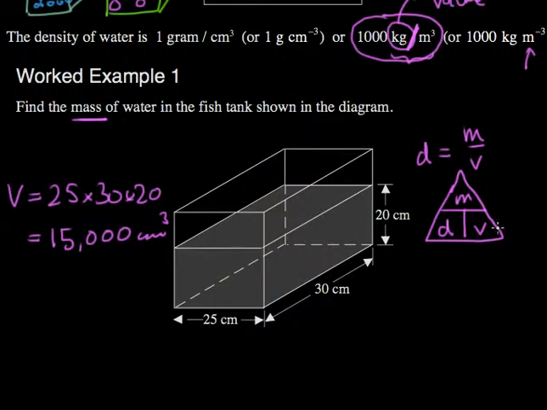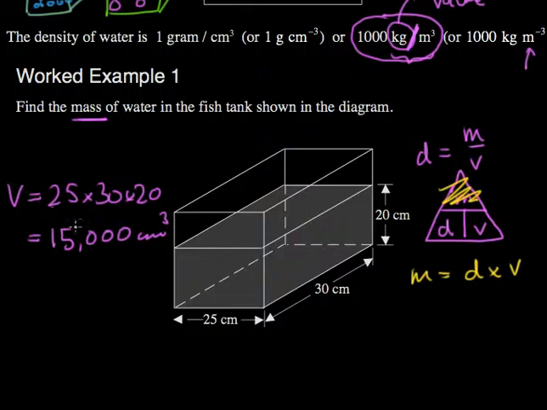The way that this triangle is useful is because if you try to work out the volume now, you cover up the volume, and it tells you the volume equals the mass divided by the density. If you wanted to work out the mass, you cover that up, and then the mass would equal the density times the volume. And if you wanted to find the density, you cover it up, and it would be the mass divided by the volume. So if we're trying to find the mass, we would cover that up. The mass equals the density times the volume.